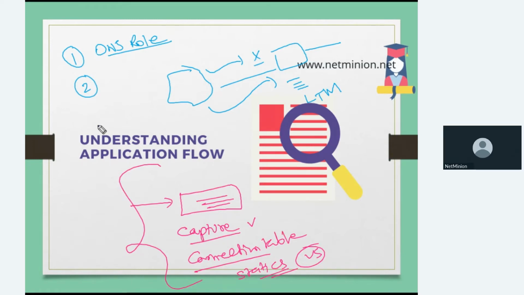In the F5 ASM box, there is something known as event logs. Those who are working with it can relate; those who are not aware of it, it's all right, we will come to that part later on. But I am mentioning it here because we are talking about troubleshooting. In event logs, we can check whether that particular site is even reaching the F5 ASM box or not. If it is not reaching, we probably need to involve the firewall, whether it is Palo Alto, Checkpoint, whatever.